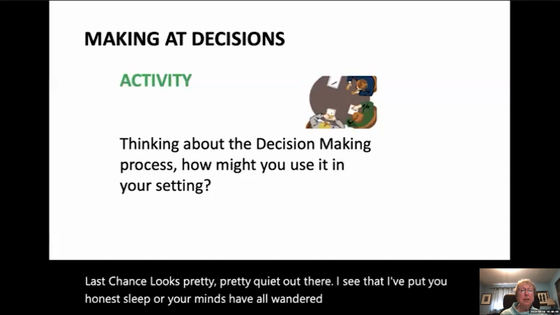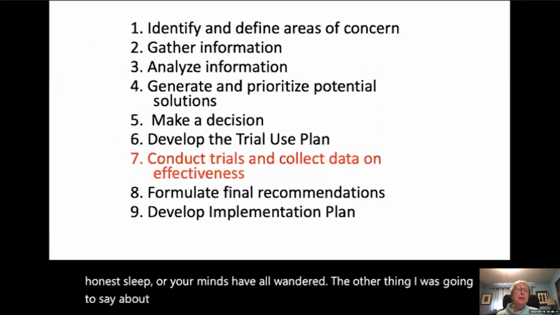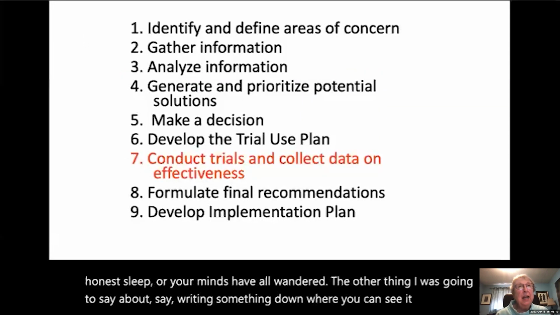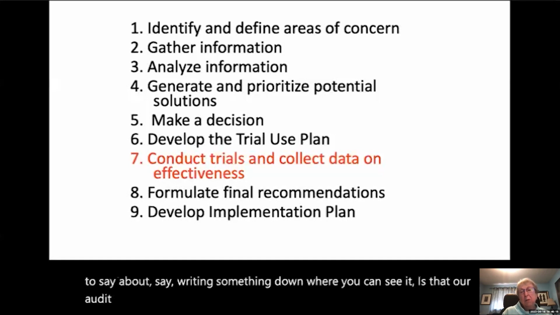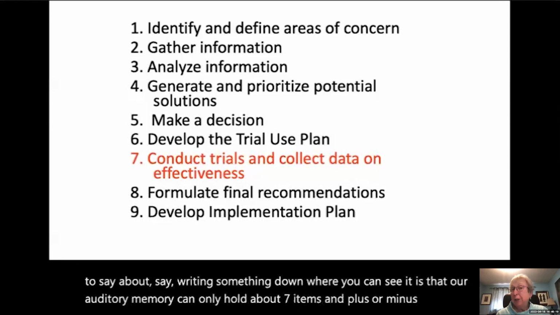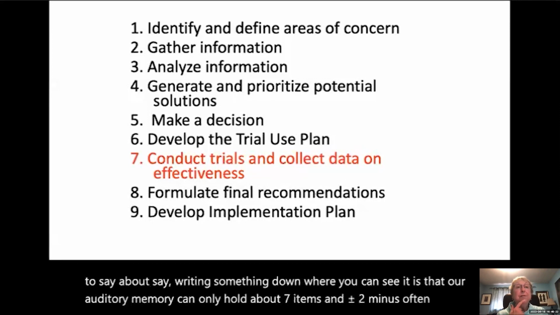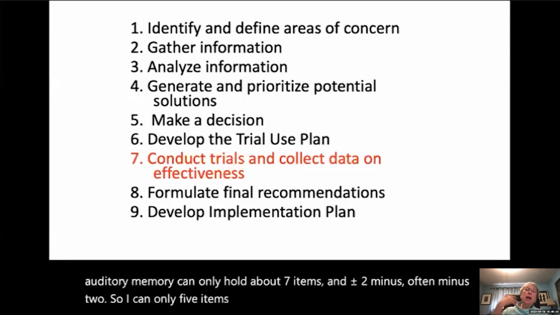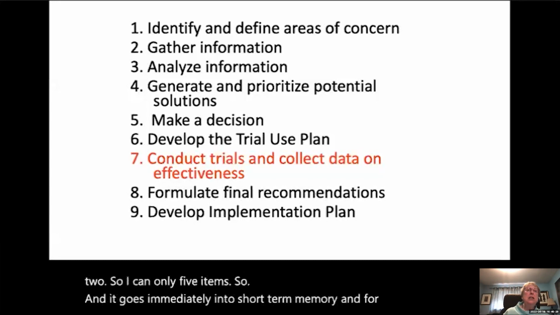The other thing I was going to say about writing something down where you can see it is that our auditory memory can only hold about 7 items, plus or minus 2. Mine is often minus 2, so I can only hold 5 items. And it goes immediately into short-term memory. And for some of us, then it never comes back.